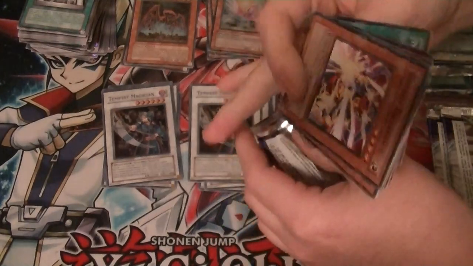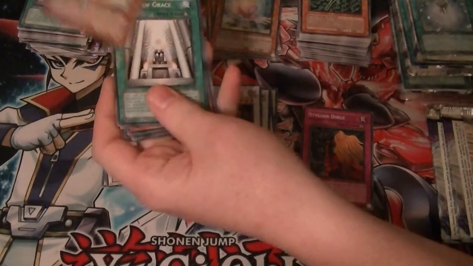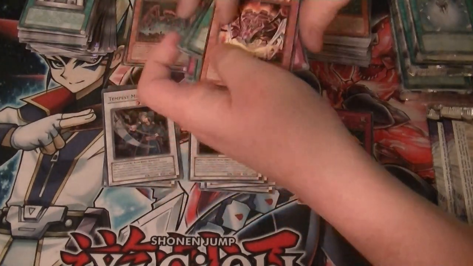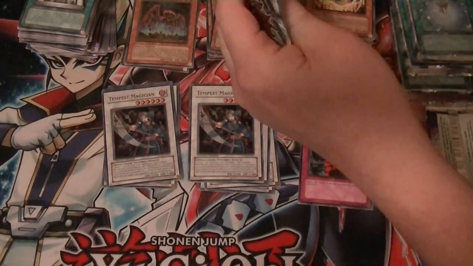I nuked the pack. Just destroyed it. Black Rose Dragon. Rare Mother Spider. You cheated. You ain't supposed to summon him. I Black Rose the pack.